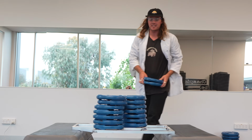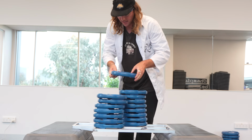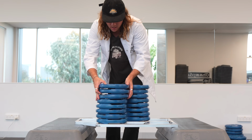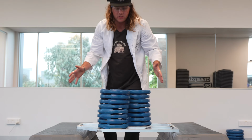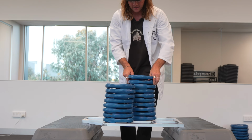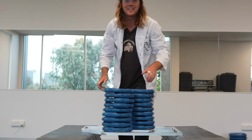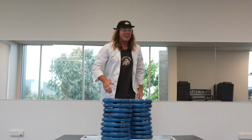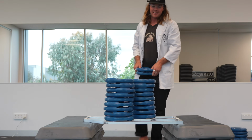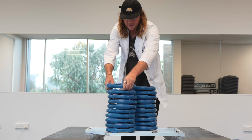Alright, what's this? 80. 80 kilos. Do you want to straighten those up? Why, you reckon it's going to fall? It'll probably fall before it breaks. Is that good? Yeah. 80, 90. So this weighs as much as me now. Actually, I've been up in the NT, so I'm about 100. Alright. So that's 100. 100 kegs.